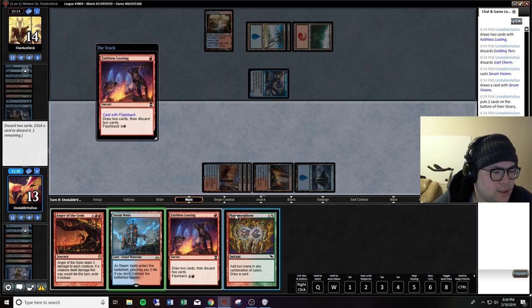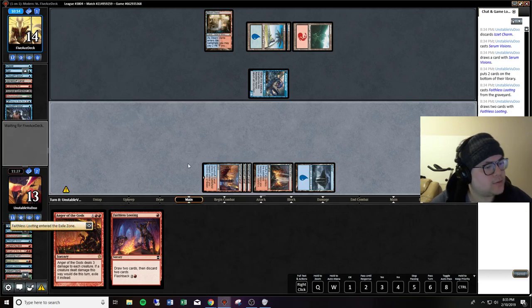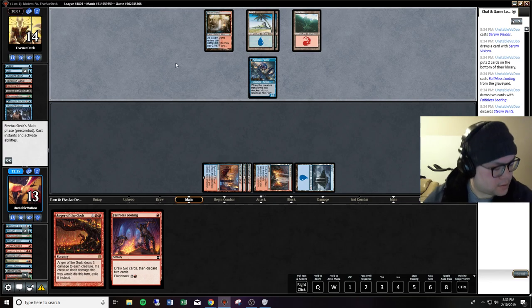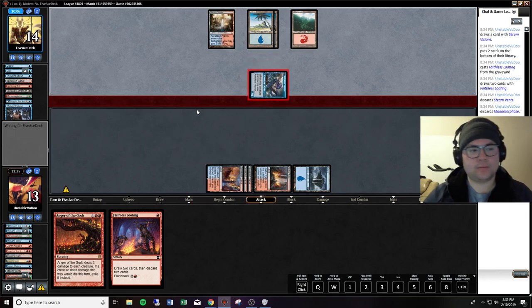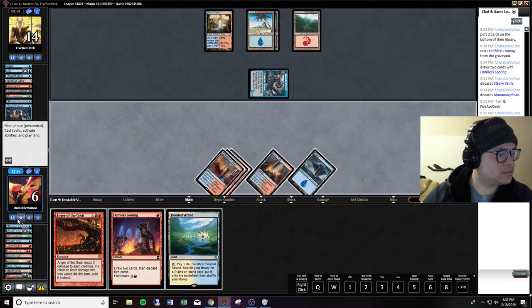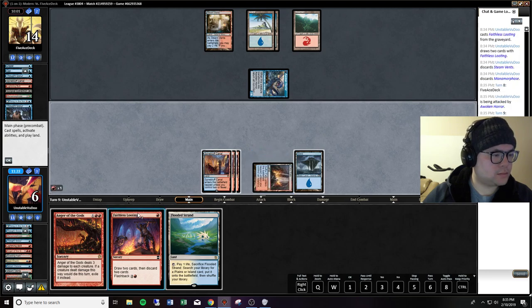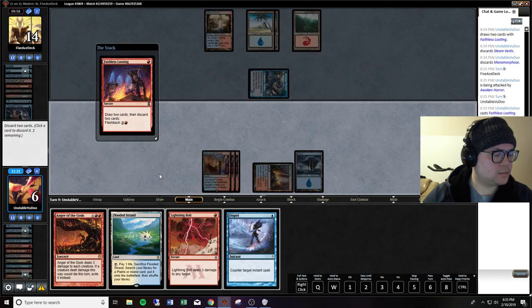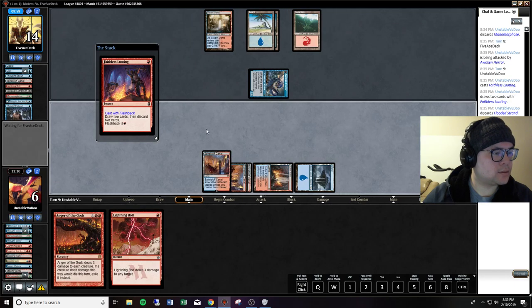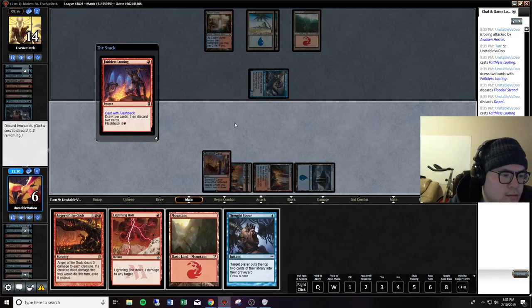I think we're gonna bend the Steam Vents and the Manamorphose here, pass it over, and then try to dig for it next turn. If we can hit it next turn off the Faithless and a draw, we're still fine. Otherwise, that should be good. Anger's not good enough. Can we find something to stabilize? Don't think so.